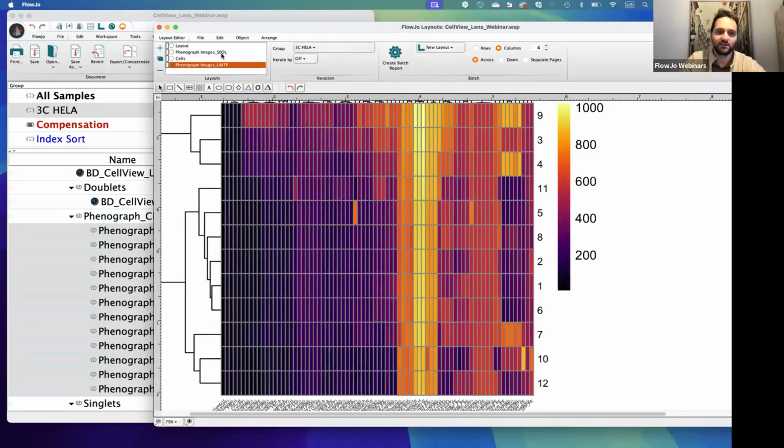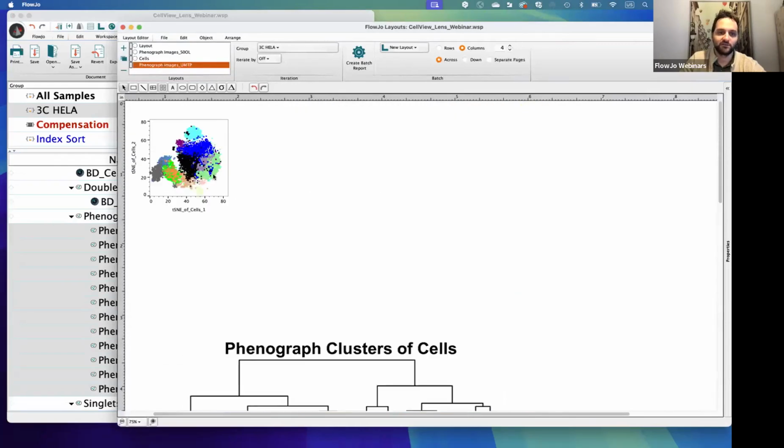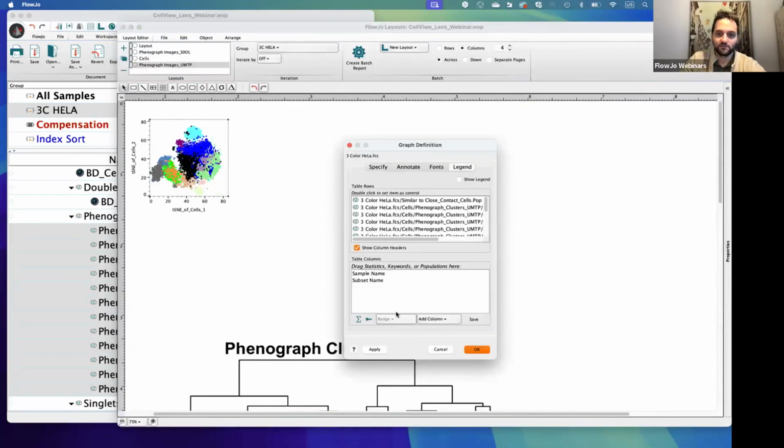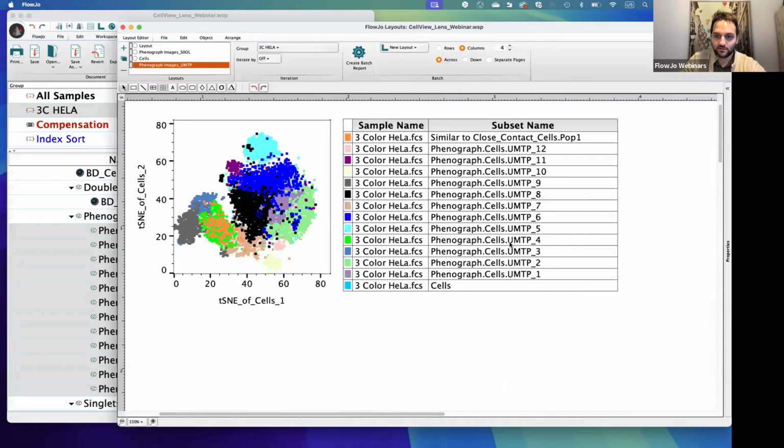But we're not going to do that here. We're going to use HyperFinder to identify this cluster number. I already forgot. It was cluster number 4, I believe. Yes, it was cluster number 4.